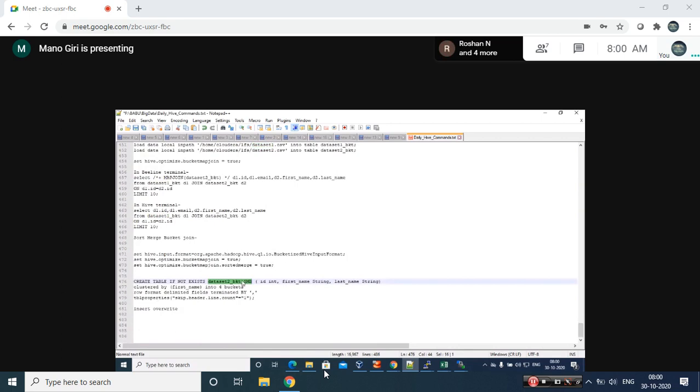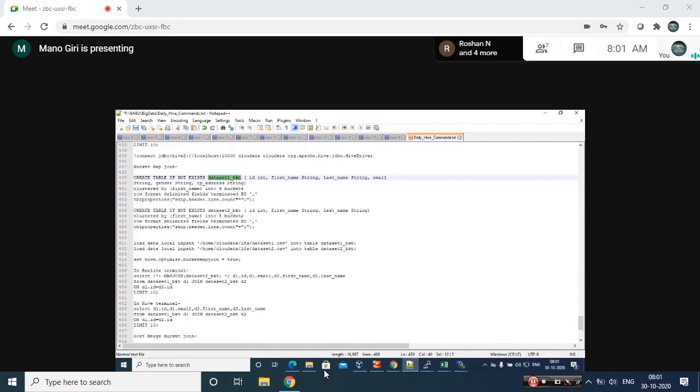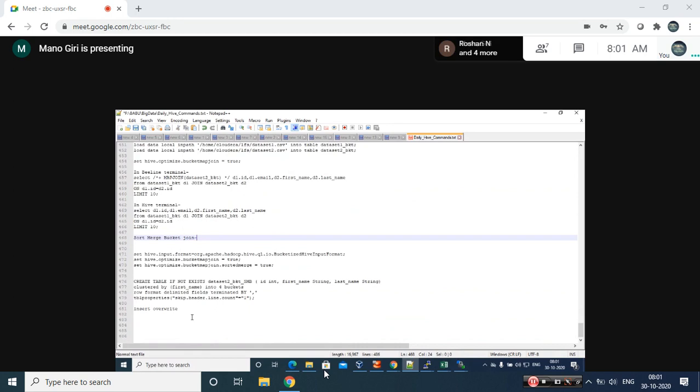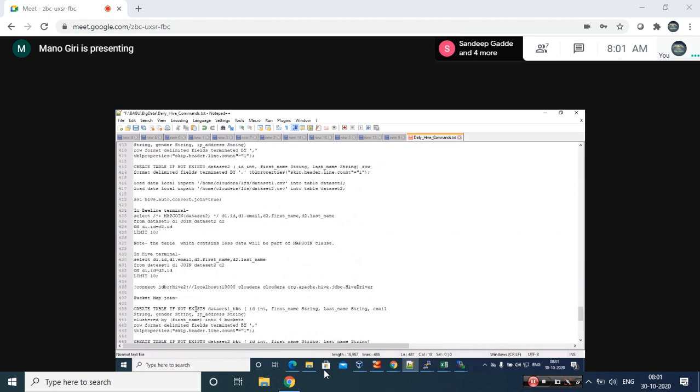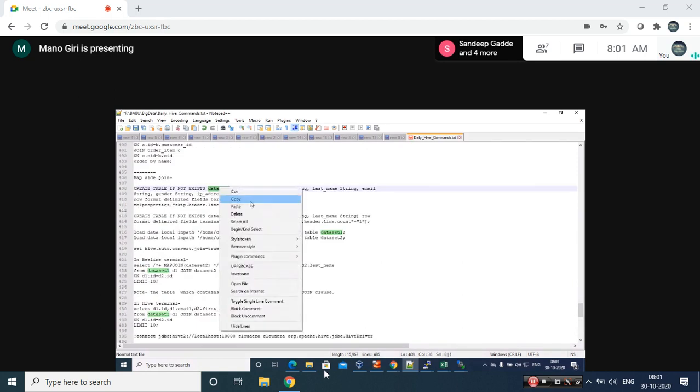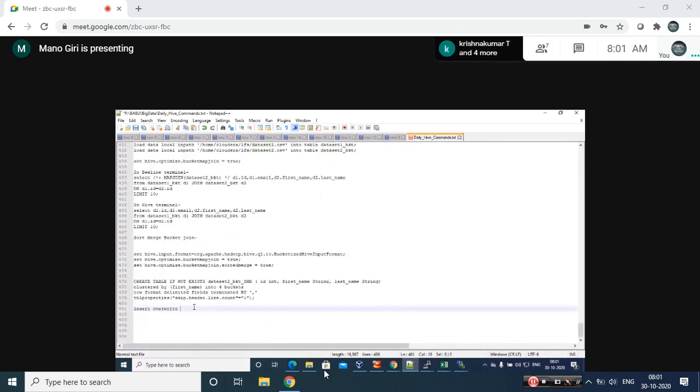Underscore bucket SMB or only bucket? See, we need to load the data in both the tables, right? Yes. So we need to load the data into 2 tables, from first table to the first table, second table to the second table, because the structure is different. You just write these statements, you'll get that. Set the word insert overwrite table. I remember the table names. Insert overwrite table, as a keyword.